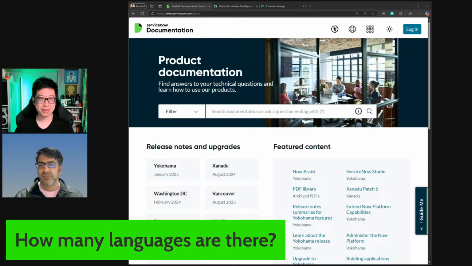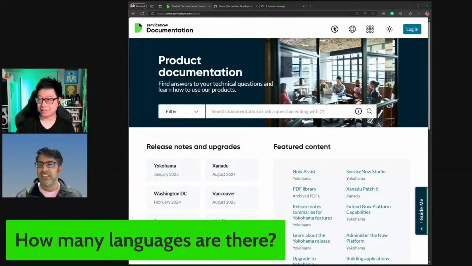Normally at the very top we've got the change language option on the ServiceNow documentation site. So we'll give about 30 seconds for people to guess. No cheating, everyone. 1, 2, 3, 4, 5, up to 30.